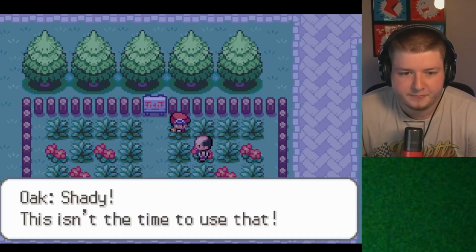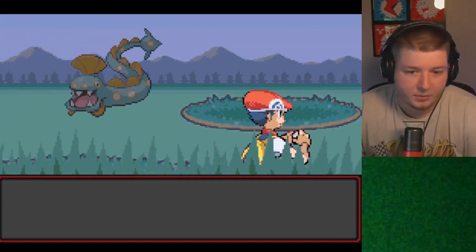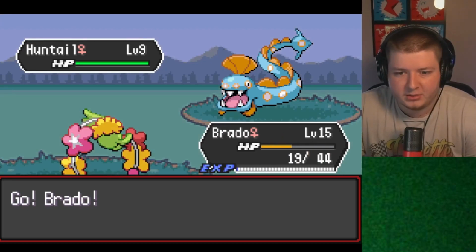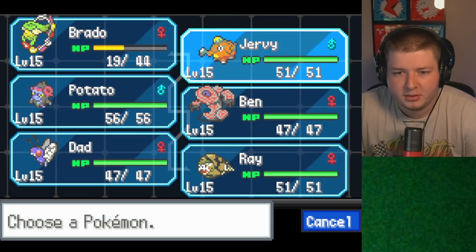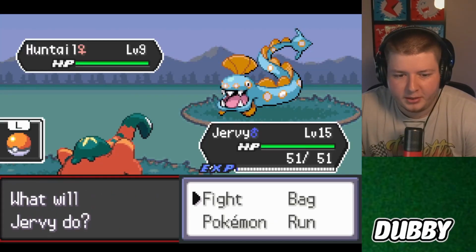Got some Infinite Prowl off. Gotta press all the wrong buttons. Gotta remember how to play the game. That might help. And we get a Huntail. Okay, oh, it's water dark in this game. Okay. Let's go to Jerby here. We got Jerby. Yeah, there we go.